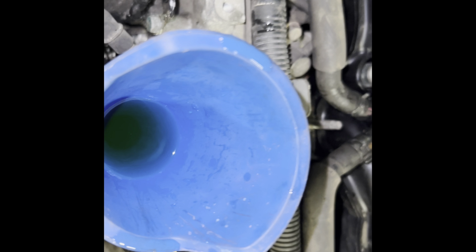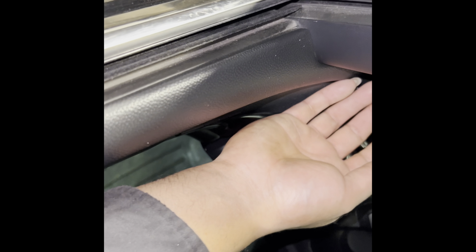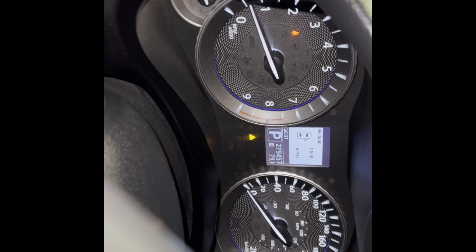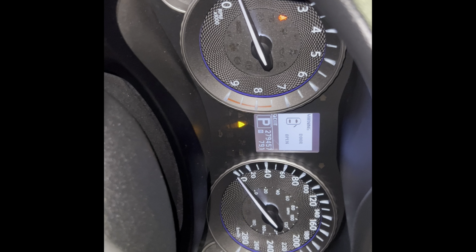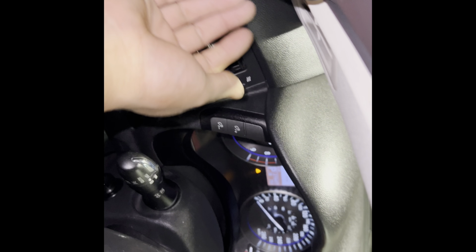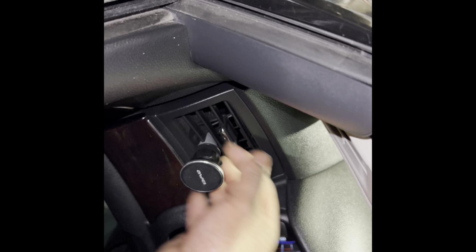But main thing, we must be getting heat. So put the heat on. Make sure it's getting heat, not getting heat, getting heat. Let's hope it's not the thermostat or something like that. Everything was working fine before. This car does have 279 kilometers. Runs like a champ. Right now I'm not getting heat. Like it's not hot. The engine is pretty warm.